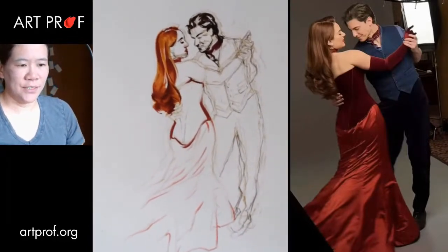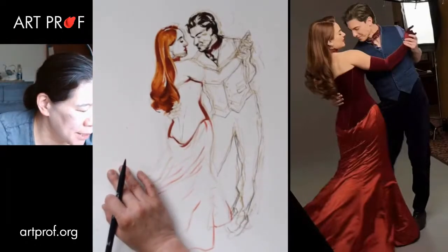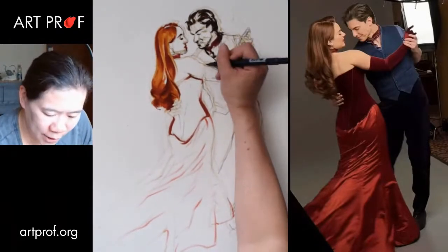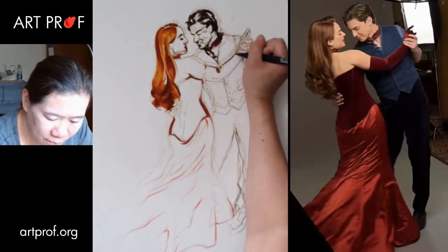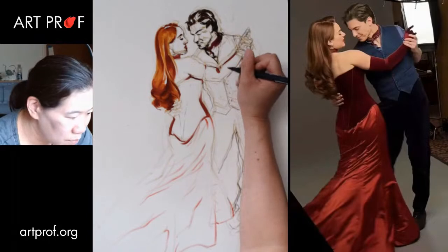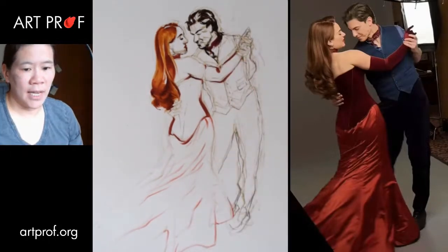Okay, let's step back and squint a little. Let's get their hands better. So I think just some quick strokes to indicate the glove. That helps.